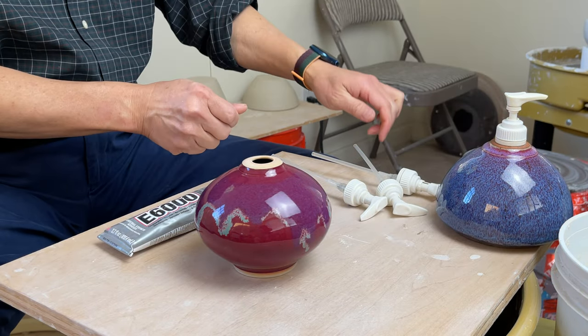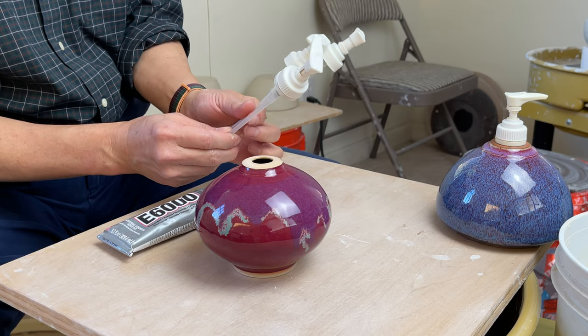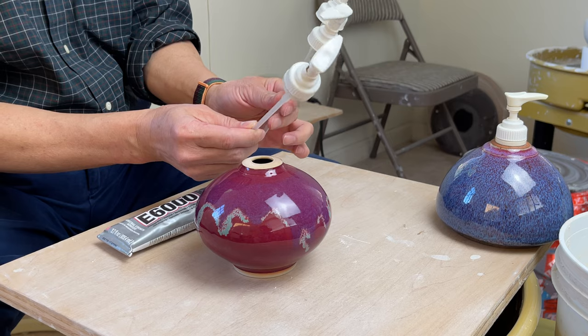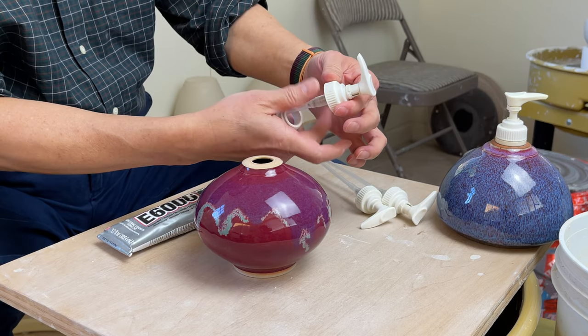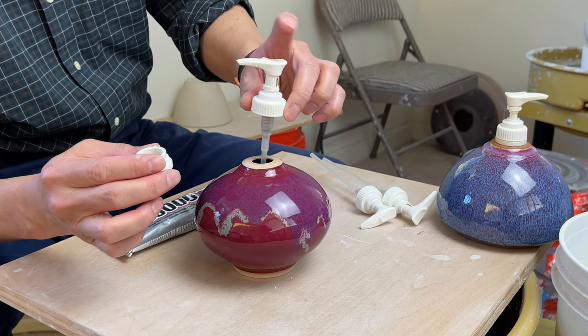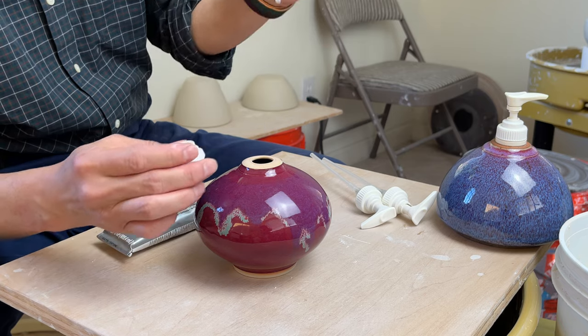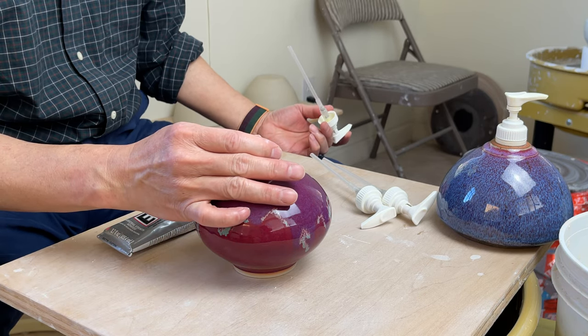Okay, so first you want to go to the retail store or ceramic supply store to get the pump like this. This comes with two parts. One is the collar, and the other one is the pump. And you're going to glue the collar here, right on top of it.